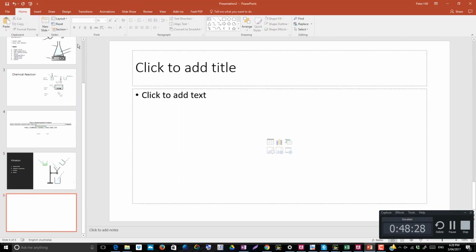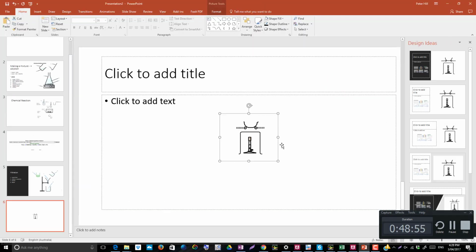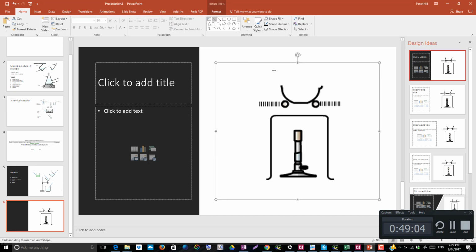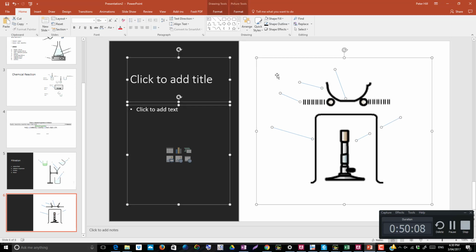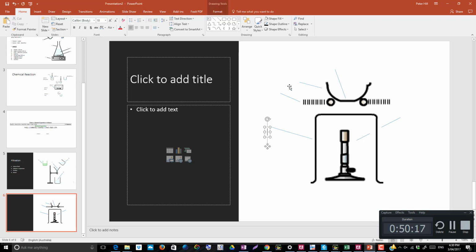We'll drag this across. So a new slide. We've got it across now. And we're going to label. So that's where the residue is going to happen. Evaporation basin. Like a triangle. The tripod, there should actually possibly be less separation between the pipe clay triangle and the tripod.